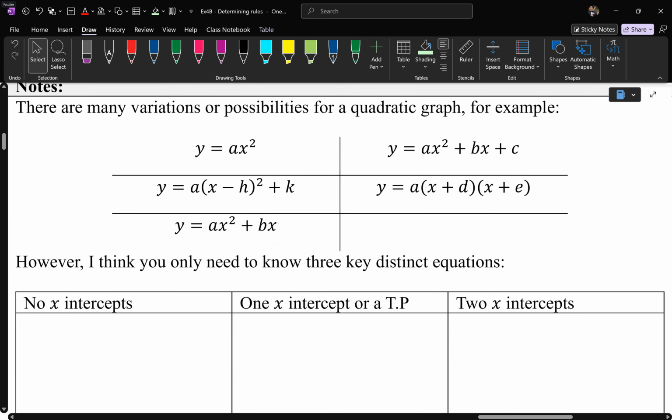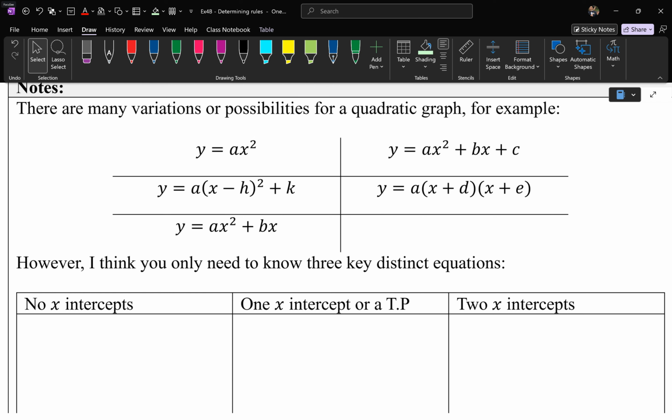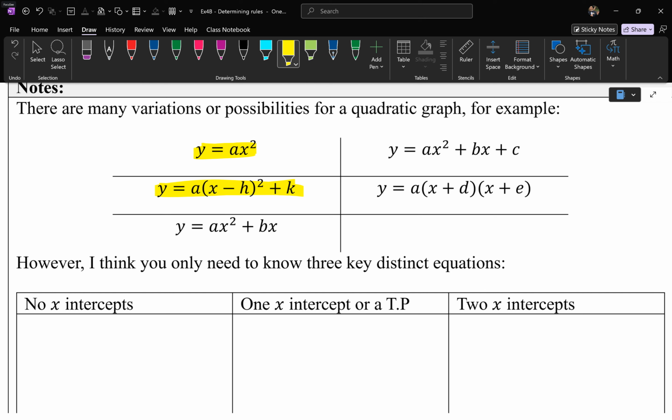Whilst you can memorize that, and you can memorize these two, technically, these two are the same things. One has transformations and one doesn't. They're both turning point form. It's something squared. There's only one x. There's a dilation factor. This one doesn't have a k movement and doesn't have an h movement. This one does. So you only need to memorize the turning point form, or understand transformations.